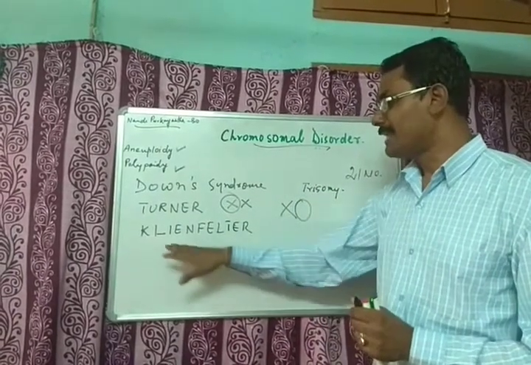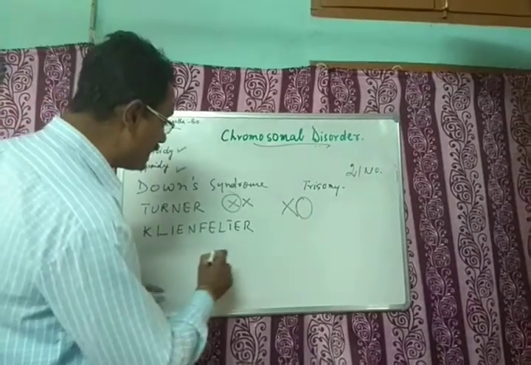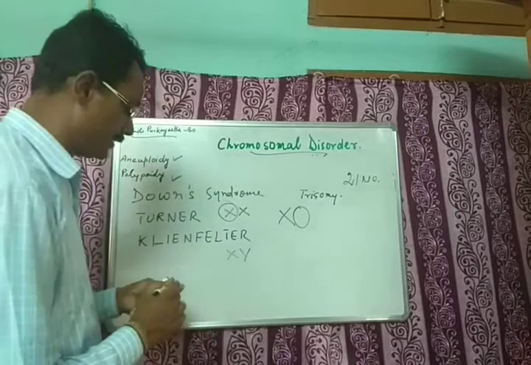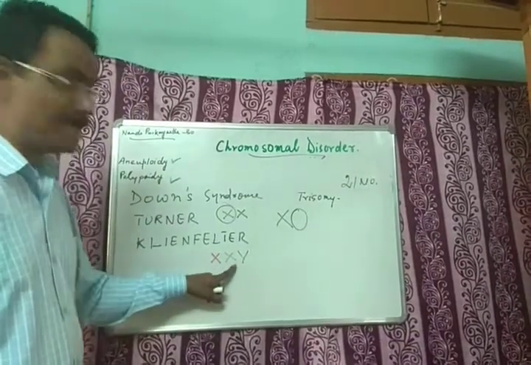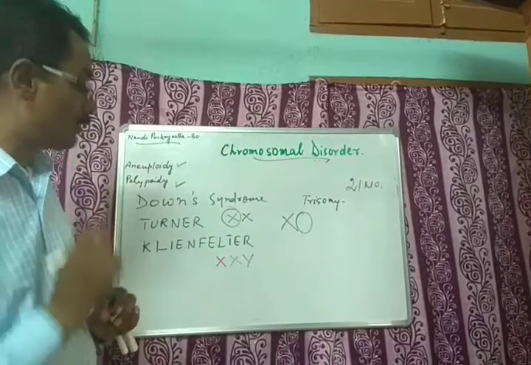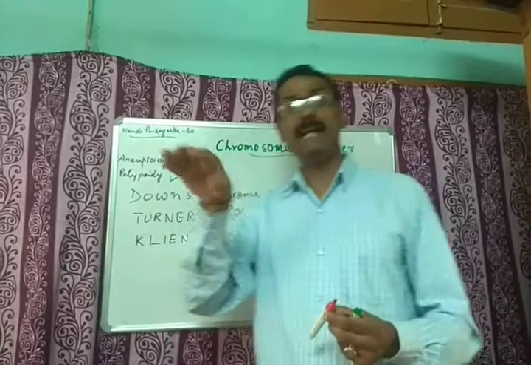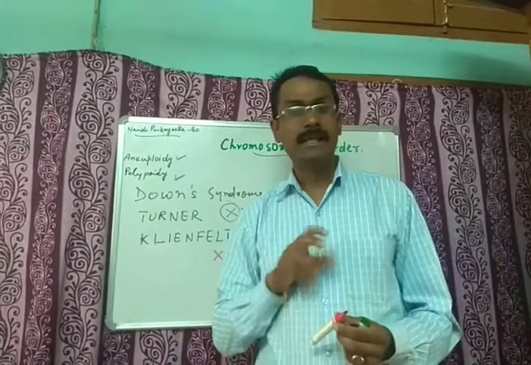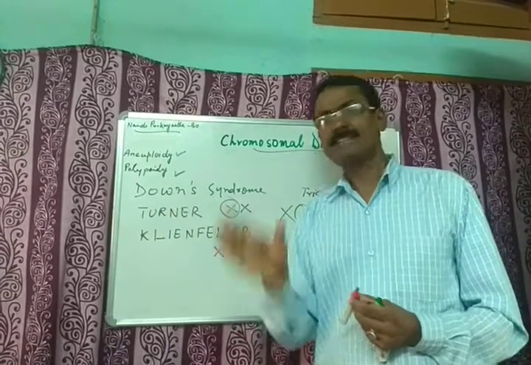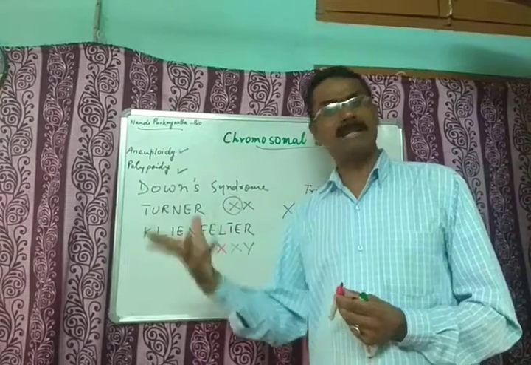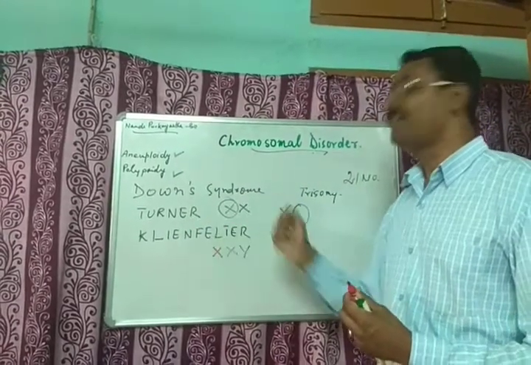Okay, now let's go to the last one, that is Klinefelter syndrome, and that is in the males. What is the male sex chromosome? XY. Okay, now what is happening here? There is the addition of another X chromosome. XY is the male chromosome, plus another X chromosome. So what are we finding here? The male masculine character is there, but there is the additional X chromosome. So what will happen? There will be occurrence of female character in that person. He will be sterile. His testes won't be able to produce the needed amount of sperm count. Secondary sex characters will not be developed properly. Maybe development of breast and other factors, as in the female secondary characters. It occurs in Klinefelter syndrome.